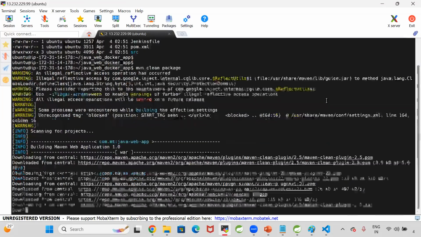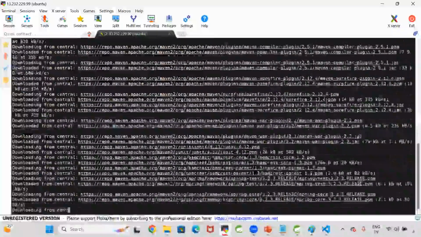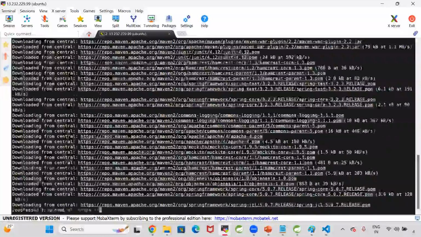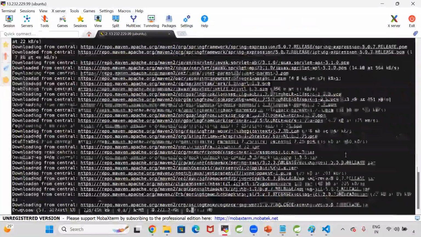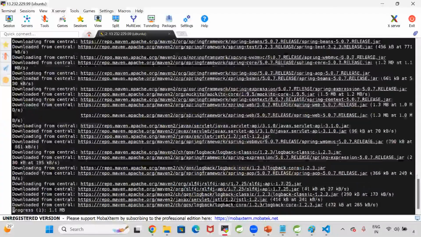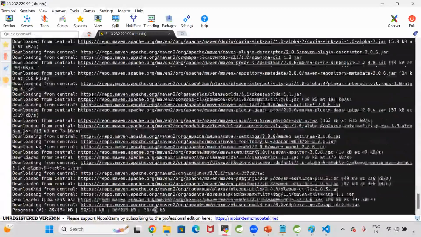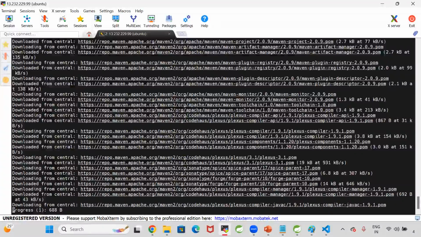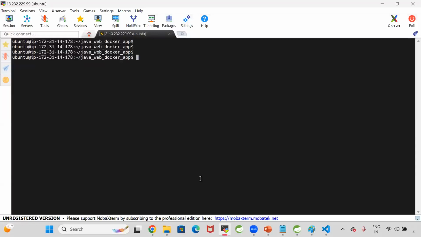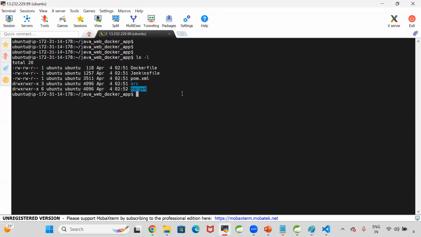It is trying to build my project using maven goals. I need a war file. Using that war file, I will build the Docker image, and using the Docker image, I will deploy the latest code. Yeah, the build succeeded. ls -l. You can see the target directory created.